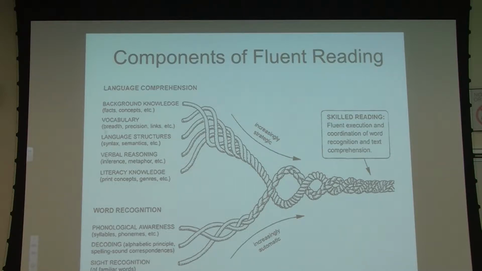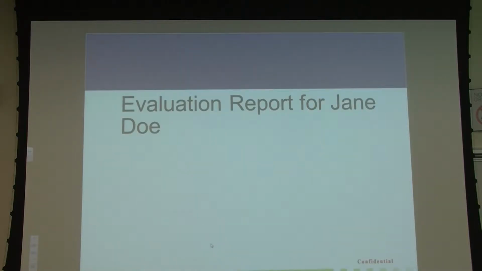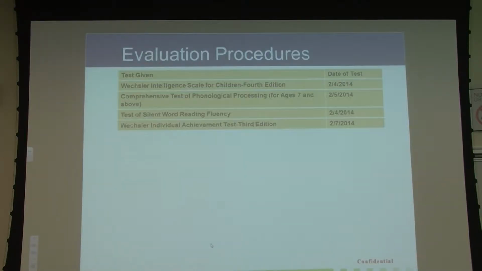This is the language end, right? That's more the language comprehension in that simple view, and then this is the decoding stuff down here. And we talk about how, up here, as you age and go through school, you get more and more strategic with your comprehension. You're using comprehension strategies, but what we want down here is for our word reading to get more and more automatic. This helps to support them, so when I come into the scores, they've got a framework around which to understand that, okay?